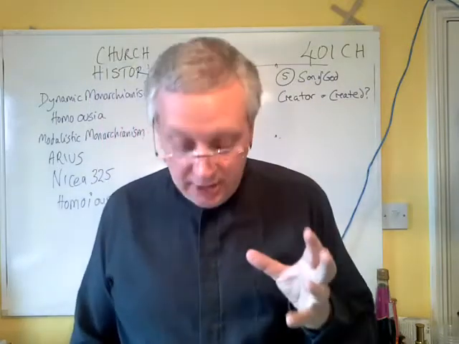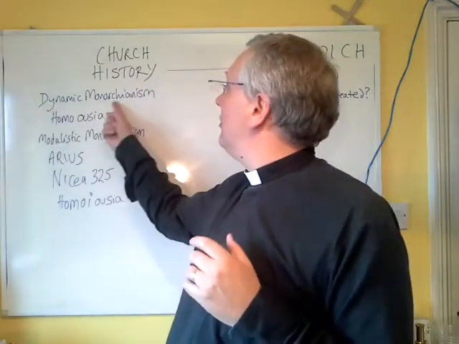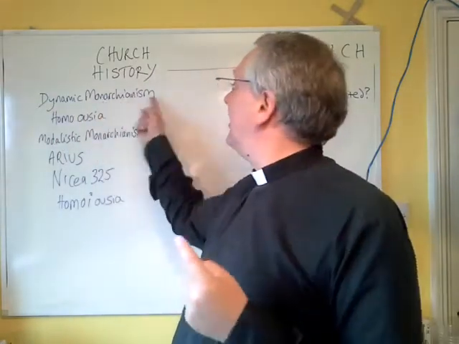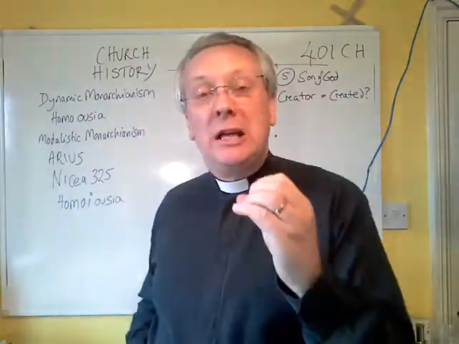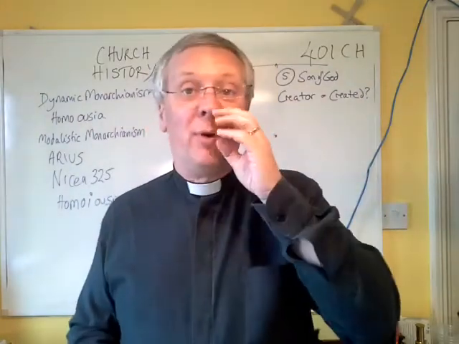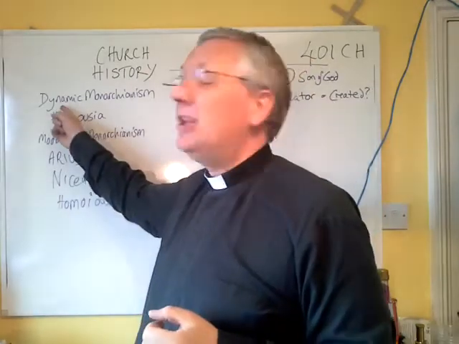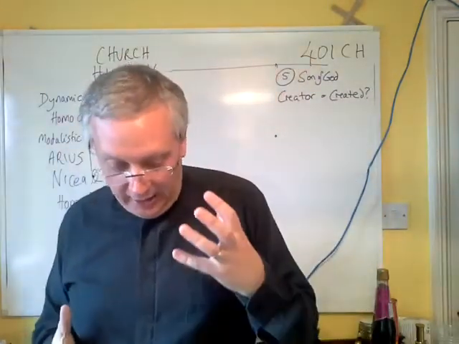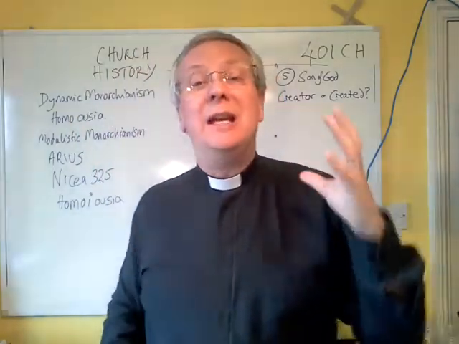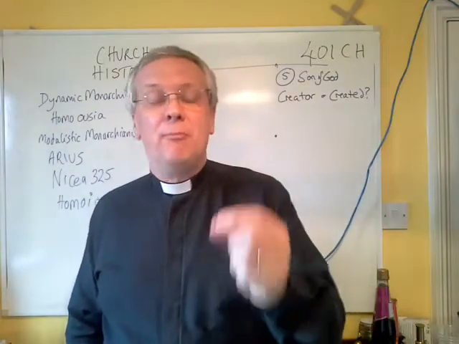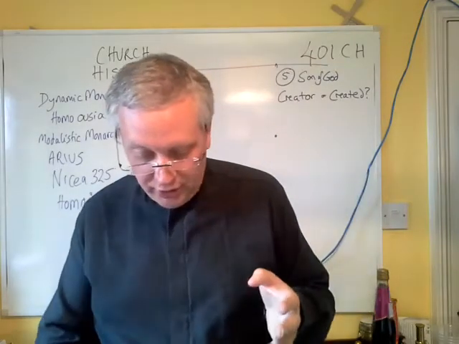But one of the early ideas was this concept of dynamic monarchianism. Dynamic monarchianism. Mon, one, archianism, rule, dynamic, power. Okay, so we're really keen on one God, not a problem. We're very keen on one God. So how is it then that Jesus can do what he does? Well, it's because he's got the dynamis, he's got the power in him. So a key question to be asking yourself as we go through this course is, how does Jesus differ from Moses or Elijah? What is it that's different about Moses or Elijah?